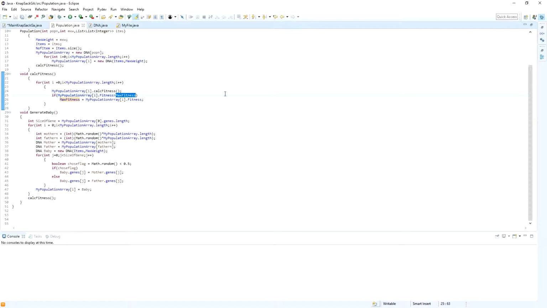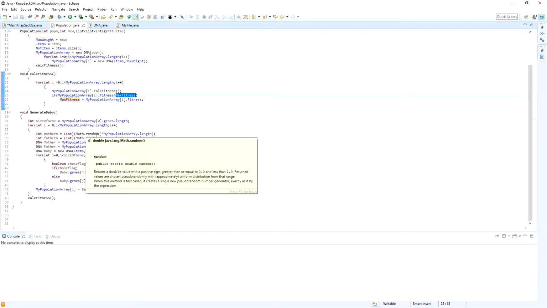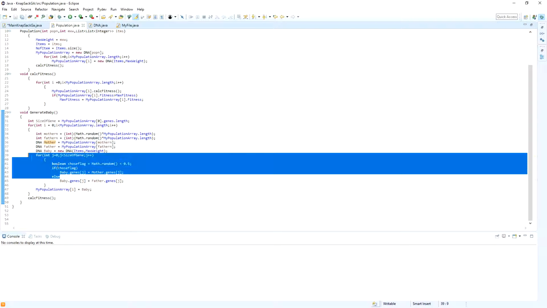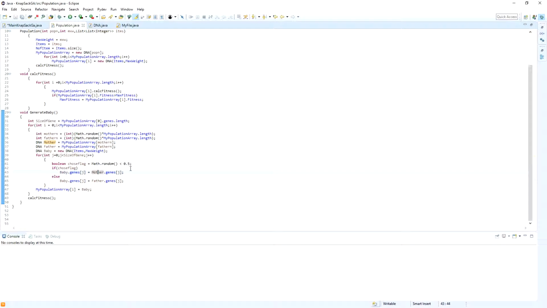I'm keeping the maximum fitness to see what the best result is. In the generation, I'm picking randomly 2 items from the population, calling one the mother and one the father. The baby is going to be a new one, and I'm going to choose one part from the father and one part from the mother.